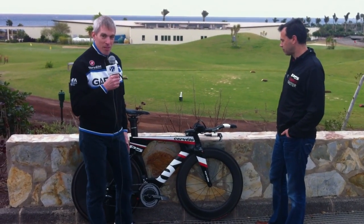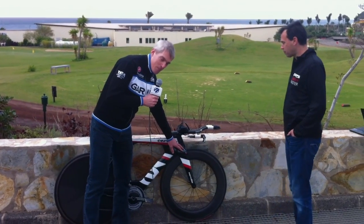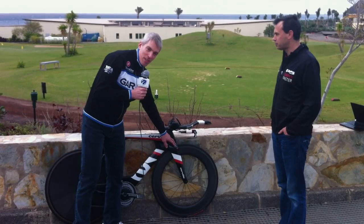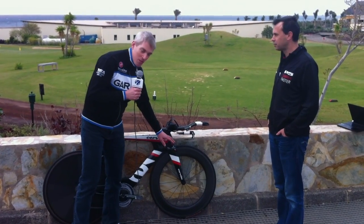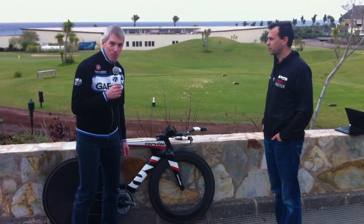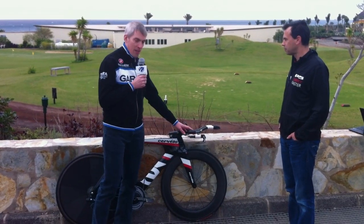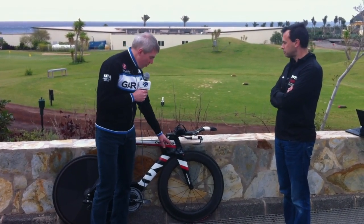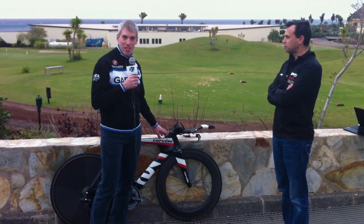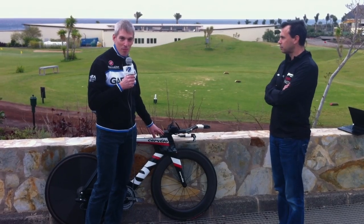Another feature that makes it simple is it's highly compatible. Behind this aerodynamic brake cover is a new hydraulic brake from Magura, which is a fantastic brake. But if for some reason you'd like to use a different one, the mounting point is a standard center bolt, so you can interchange the brake if you like. Likewise, if the aero bar is something you'd like to change, the fork and the headset are standard inch and an eighth diameter, so it's quite simple to change to any handlebar setup you might prefer.